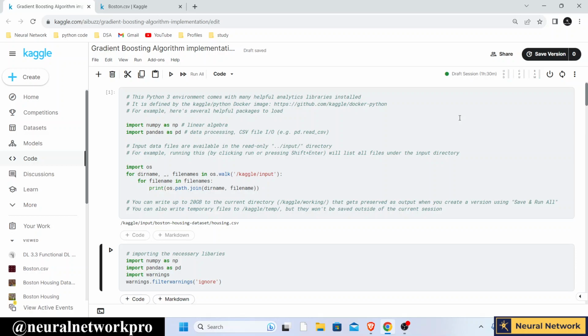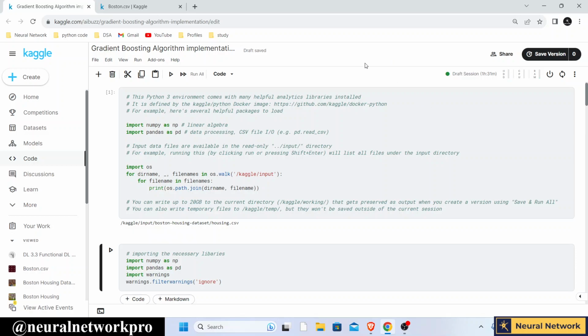It is a very powerful boosting algorithm that combines several weak learners to form a strong learner model, in which each model is trained to minimize the loss function, such as mean squared error or cross entropy, of the previous model using gradient descent. In each iteration, the algorithm computes the gradient of the loss function with respect to the prediction of the current ensemble and then trains a new weak model to minimize this gradient.